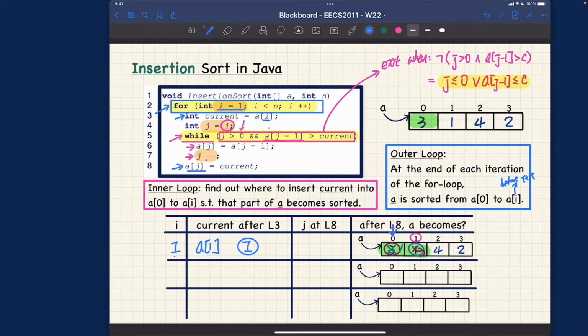And now if you check the blue box over here from A0 to A1, right? A0 to A1, this will be the green area that's actually being sorted. Okay? That's something you really want to understand conceptually.